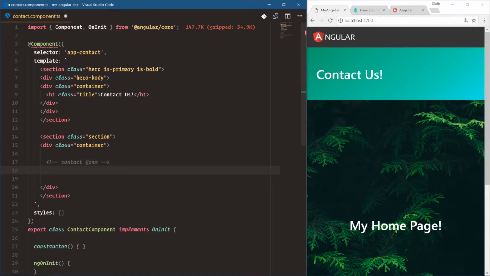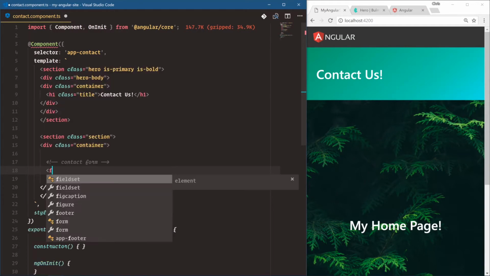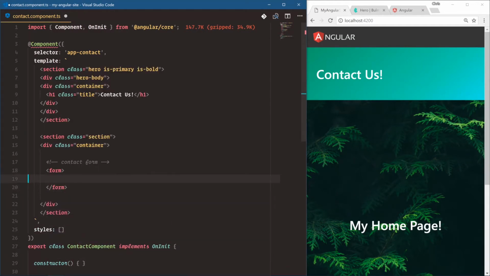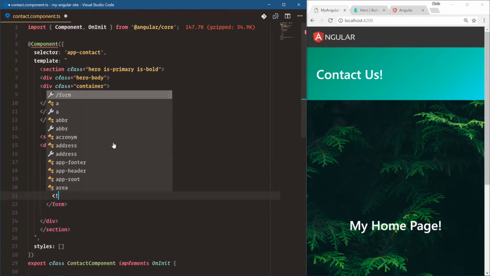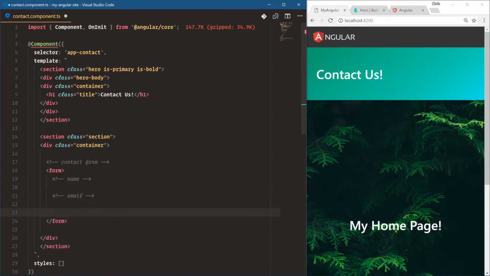All right, let's start the form now. So we're going to say form. And then we're going to have a name, an email, and a message. And also the submit button.